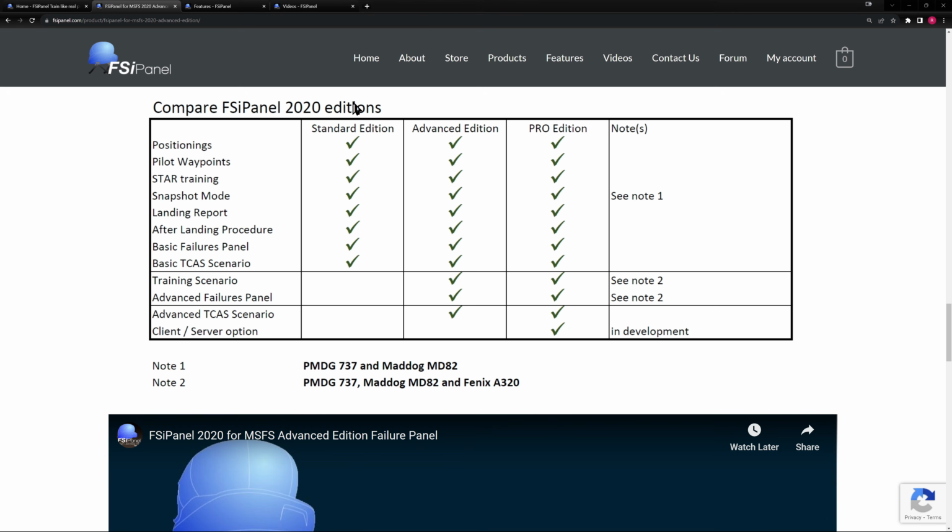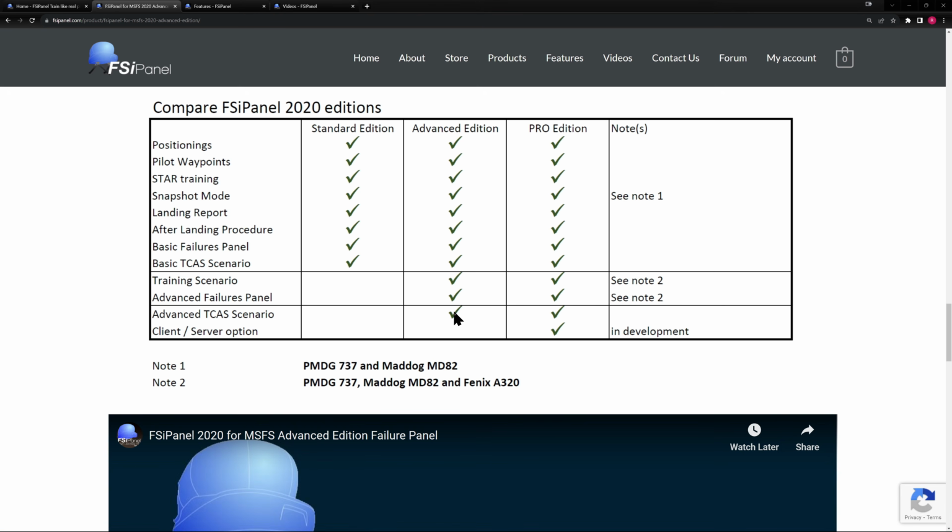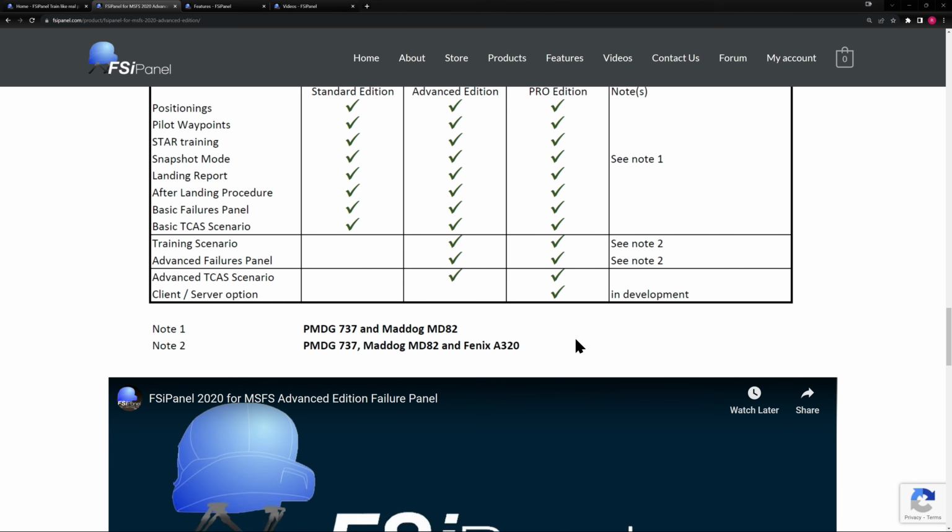And then the different editions: the difference is that in the advanced edition, you can have training scenarios and advanced failures worked into the panel itself, and an advanced TCAS scenario as well. The Pro has a client or server option.